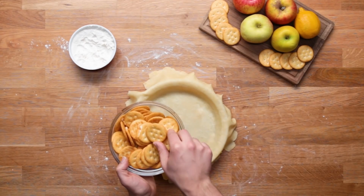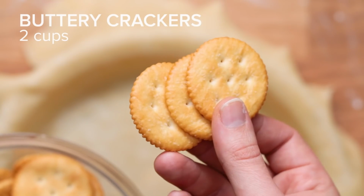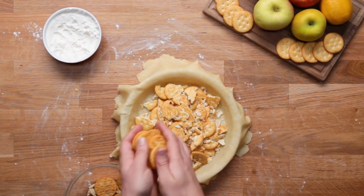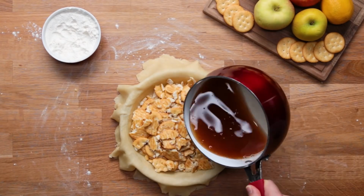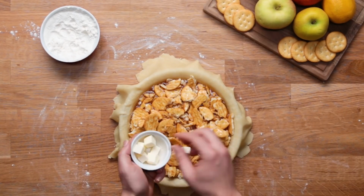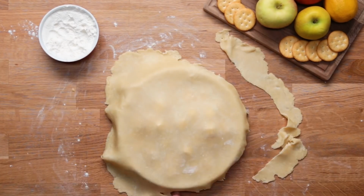Now we're on to the fun part. The recipe calls for 2 cups, or about 4 ounces, of coarsely broken buttery crackers. Now, in order to make this work and deceive my coworkers, I think I need to keep these in pretty large pieces. If they're too fine, I'm afraid the syrup will turn them into a thick paste that won't look anything like an apple pie on the inside. Once I've broken up all the crackers and added them to the pie crust, I'm going to dot the top with another 2 tablespoons of cubed butter, as you would any normal apple pie.